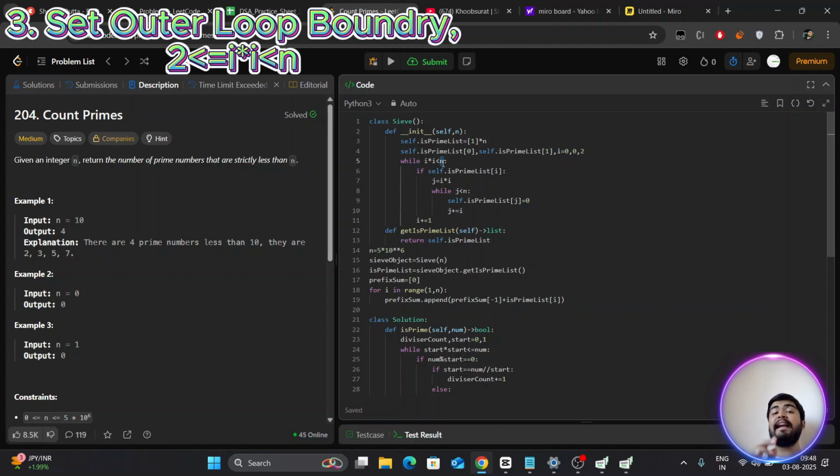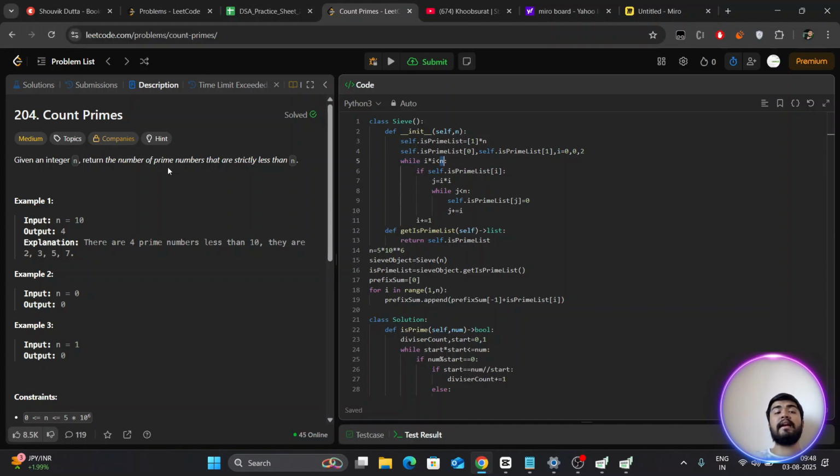Why did I put less than n, not less than or equal to n? Because in the problem statement you can see they are looking for numbers that are strictly less than n. So it depends on the problem. On the problem we have the strong line written here that we should look for less than n, not less than or equal to n. No super magic, no super mathematics. They have asked us to look for less than n, so we write less than n.